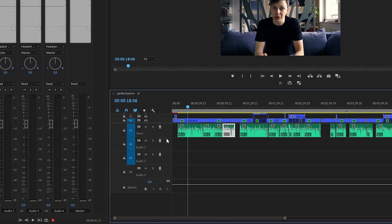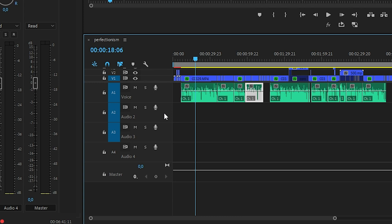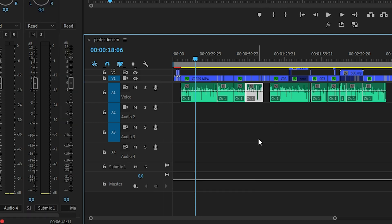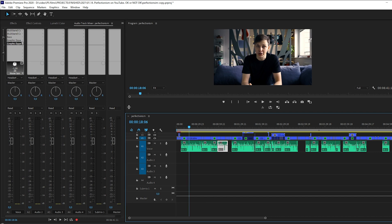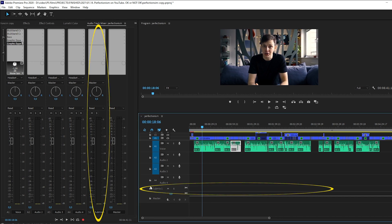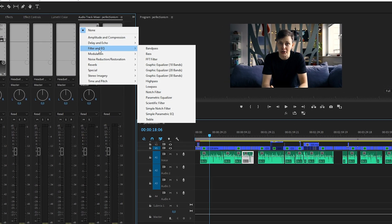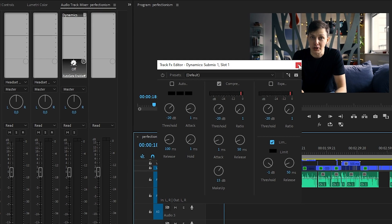But what if I want to add more than five effects to track number one? Unfortunately, Premiere Pro has a limit of five effects at the mixer level, but there is a nice workaround. To add a sixth or more effects, go to your timeline, put your cursor in the area of your tracks and right-click. You'll see a bunch of options — we're interested in 'Add Audio Submix Track.' After clicking it, one more column appears in our mixer and an additional informative track appears on our track list. This submix column is not tied to any active tracks on the timeline — it's more like an additional level where you can apply extra effects. So in this new submix column I will add my Dynamics effect from tip number 4 to make my voice levels sound equal.